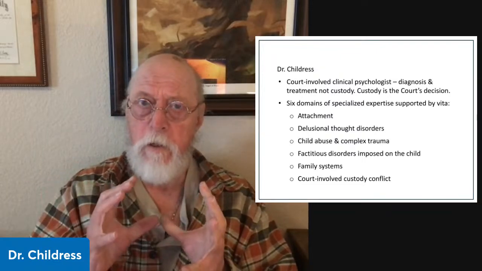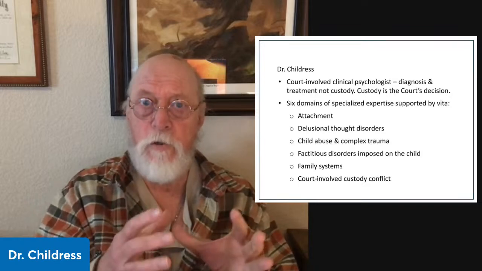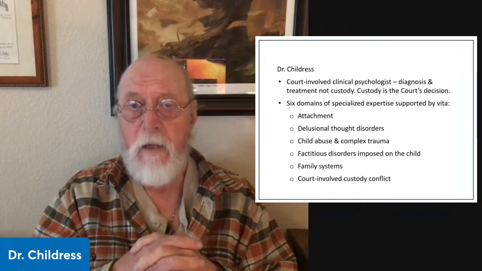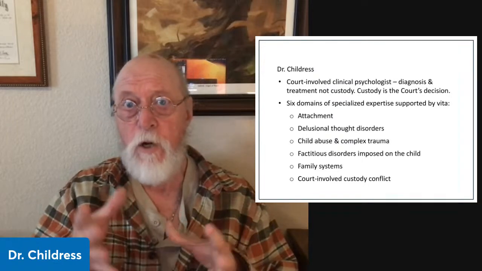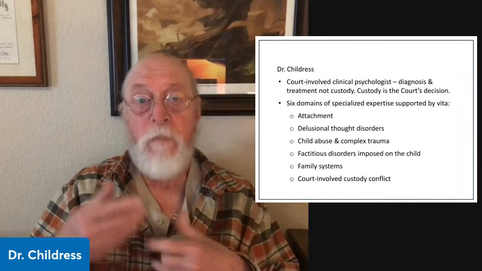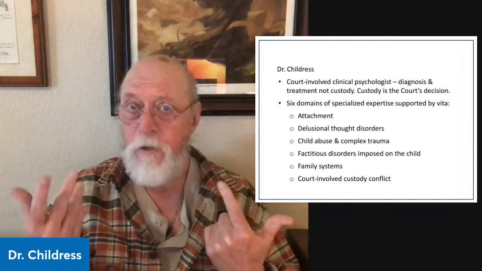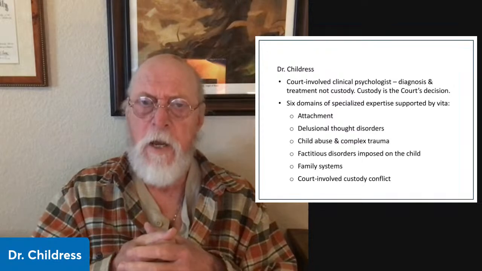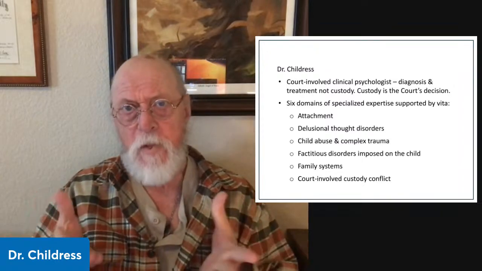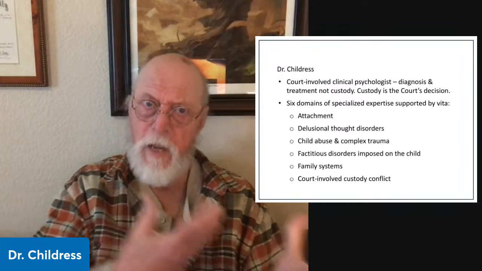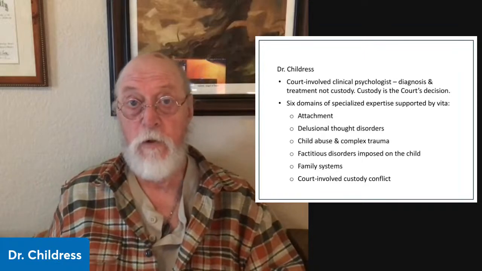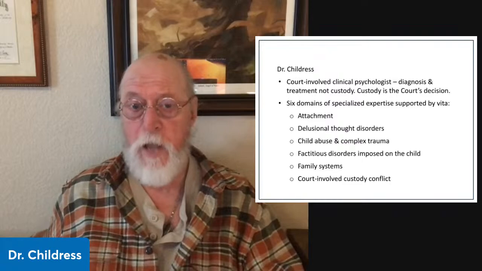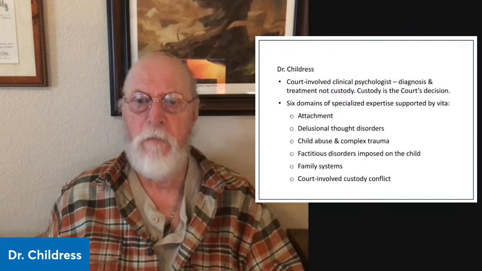And so these two concerns, the concerns of the court and the concerns of clinical psychology, align around the issue of whether or not there's child abuse. And if we have a child rejecting a parent, there is very likely to be child abuse by one parent or the other. And which parent becomes the relevant diagnostic question and relevant question for the court's consideration. Which parent is abusing the child, creating the child's attachment pathology towards the other parent?